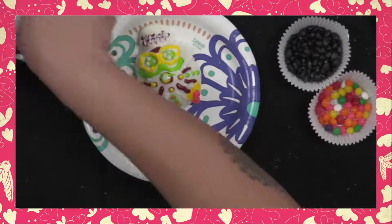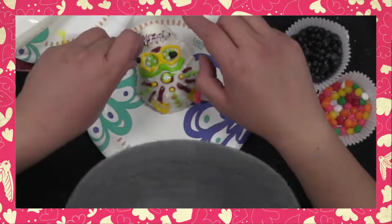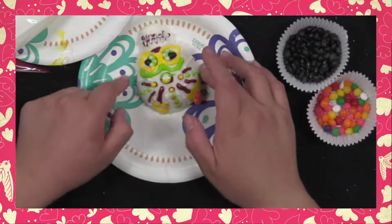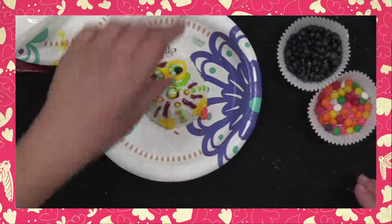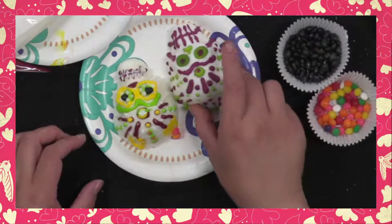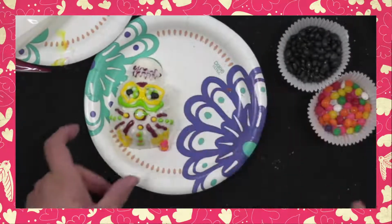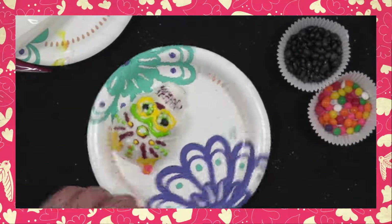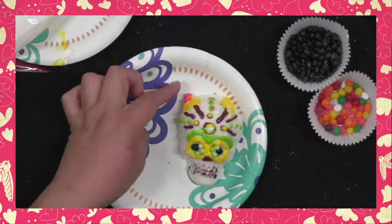I really want to use some of these black beans though. I'm gonna put some in the eyeballs. I was looking kind of visco, but it's all good. Okay, so if we got any artists in the house, I'm really expecting y'all to get down. See, like this one, my sister made it. She got down. I mean, mine is looking cute too, but you know. The eyes look super cute with the black beans. I'm loving it. My candy's kind of sliding, but it'll dry and it'll stick on there.